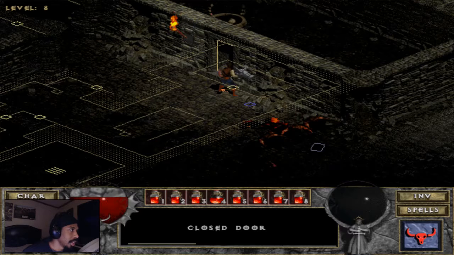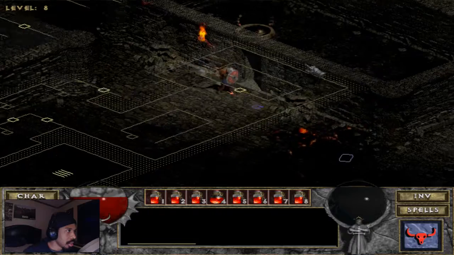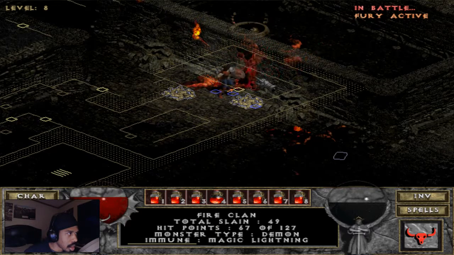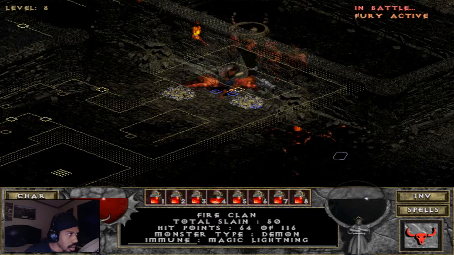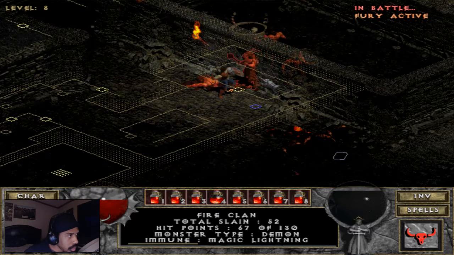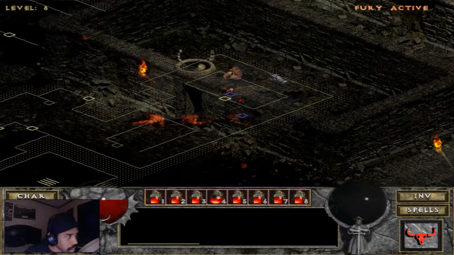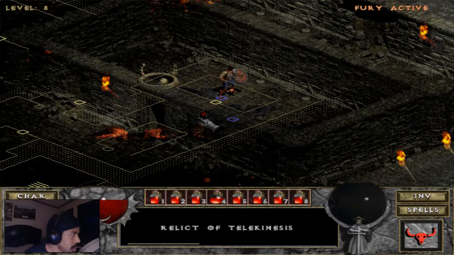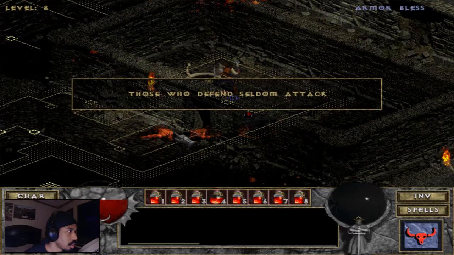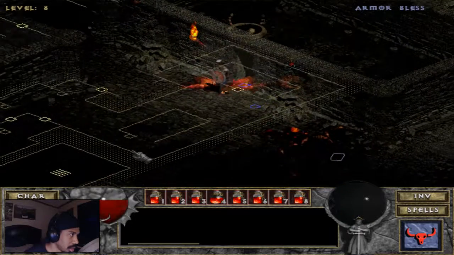I do believe this is the last area, and this is like the last doorway for this area of the map. Then we make our way further into some place. Okay, book of telekinesis. Well, relative telekinesis, better yet. And let's see what this shrine is going to do for us. Those who defend seldom attack. So, got an armor increase here.